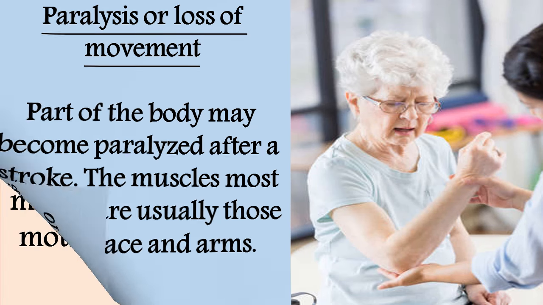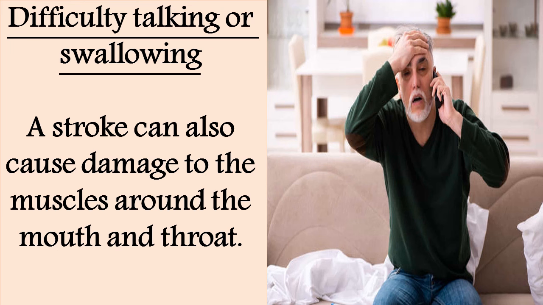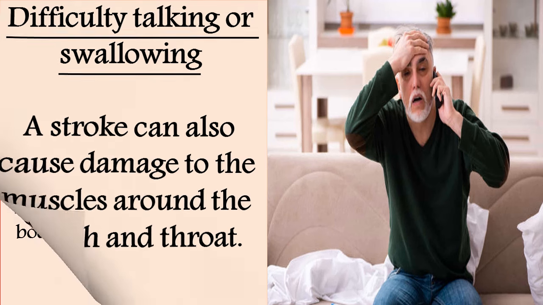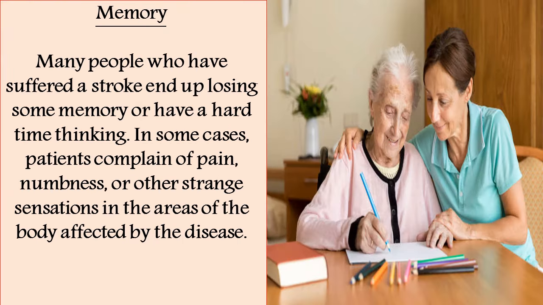Difficulty talking or swallowing. A stroke can also cause damage to the muscles around the mouth and throat. Memory. Many people who have suffered a stroke end up losing some memory or have a hard time thinking. In some cases, patients complain of pain, numbness, or other strange sensations in the areas of the body affected by the disease.